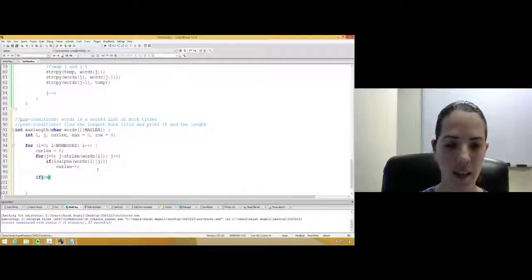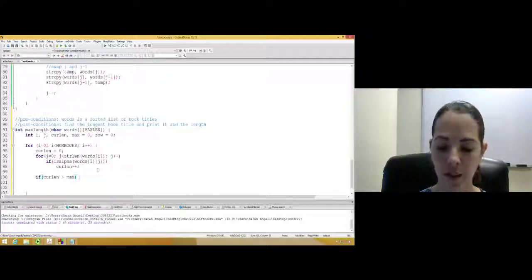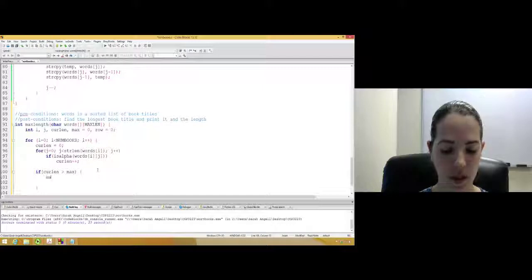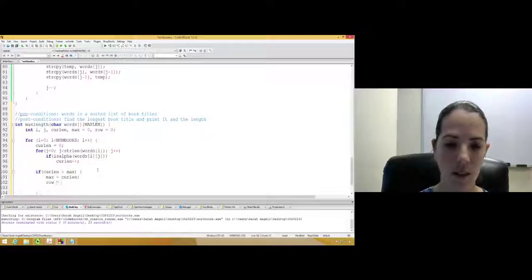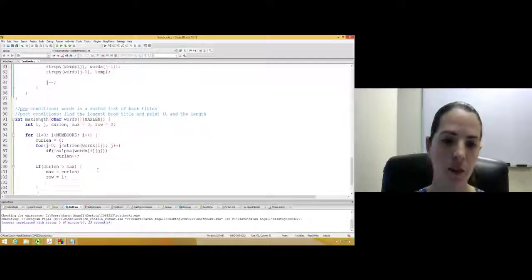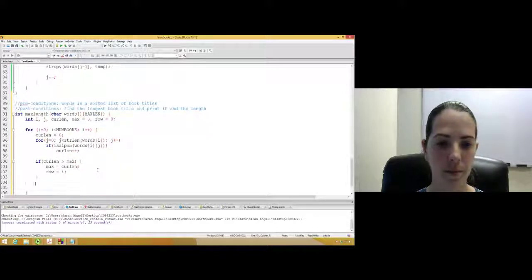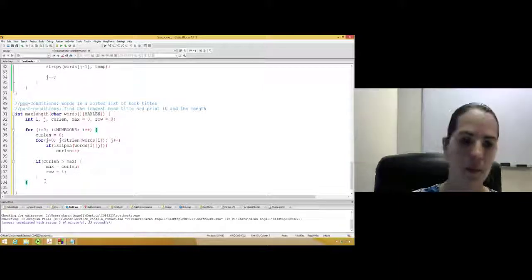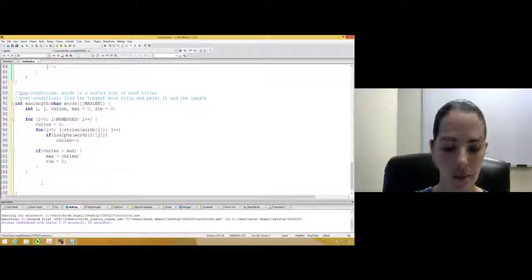So once we've got the current length, if that is greater than the current maximum, then max should be equal to that length, and row should be the current row that we're on. And we'll repeat that for all of the books in our list. And then before we leave, we'll go ahead and print our results.